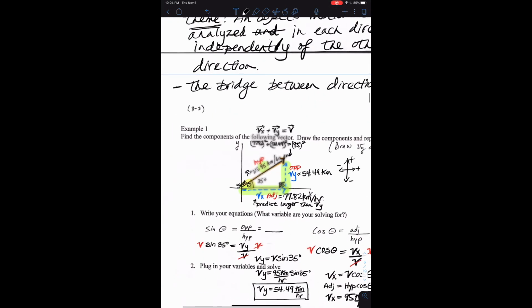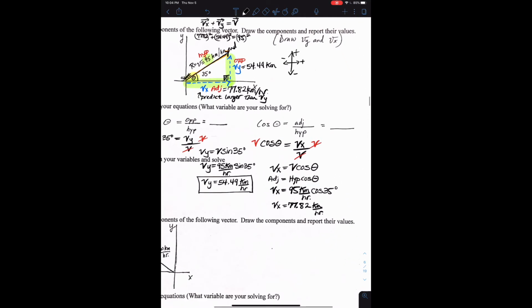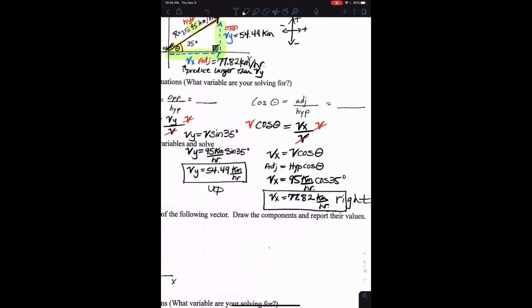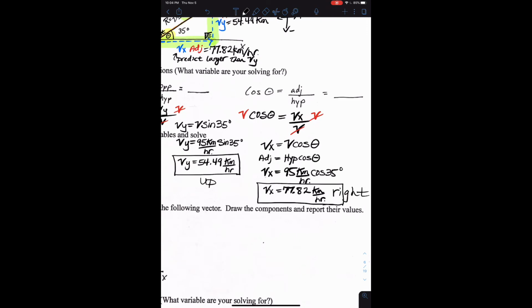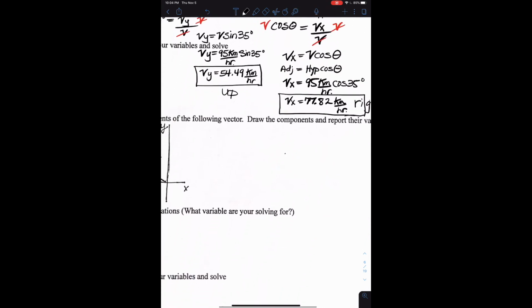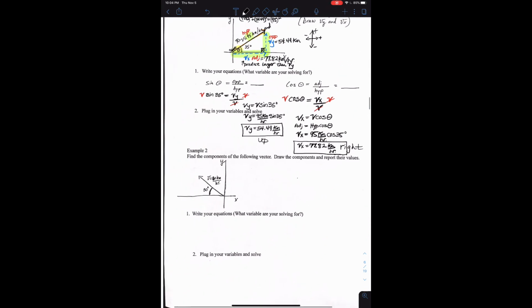Okay, good. All right, so I have my answer there. And I always like to include a direction. Once again, these are both positive. You could say up here for y. You could say right here for x. If you want to put a direction that is not positive or negative, either one is okay. Just by having the positive sign, that's good enough. But sometimes I like to have a little more than that, just to point that out.